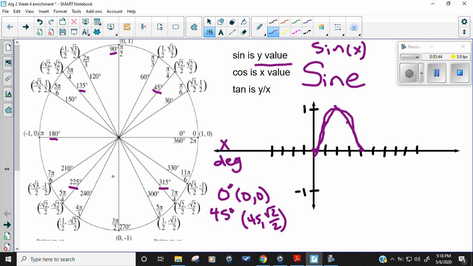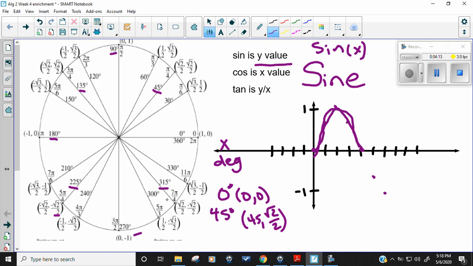Okay, so after 180 degrees, we go to 225. At 225, it's negative square root of 2 over 2. I'm looking at the y value. So that'd be a negative 0.7. So at this one, I'm going to put right there. So these are just the first 2 points. I stopped writing those. And then after 225 is 270 degrees. At 270 degrees, the y is -1. So the next one, I go to -1.